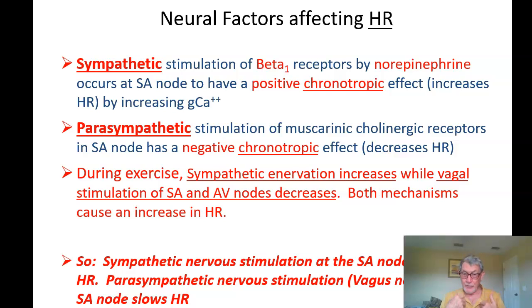What we have are the vagus nerves, which is our primary parasympathetic nerves, which you remember from last semester, and they slow your heart rate. So your vagus nerves suppress the rate of the SA node, so you have a resting heart rate of 70 instead of 100, which is a lot better. When you exercise train and you get really fit, then your resting heart rate is lower. And that's because the vagus nerves send out more powerful signals and it slows your resting heart rate down even more. So the resting heart rate is your intrinsic firing rate of the SA node with suppression by the vagus nerves.